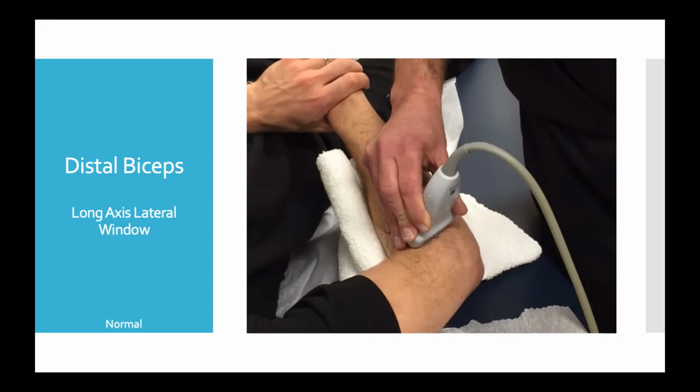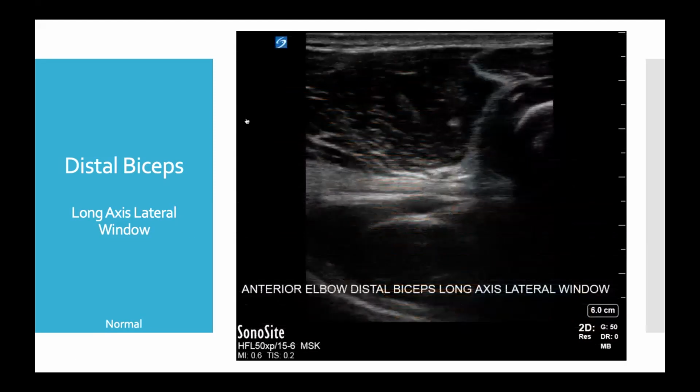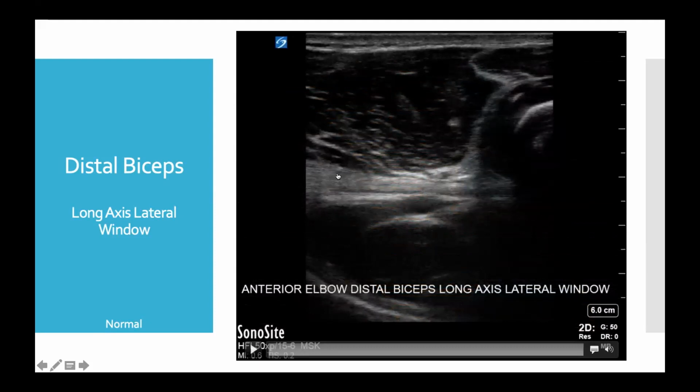So the first one is going to be a long axis view of the distal bicep through our lateral window with the patient's elbow at 90 degrees, and they're going to be supinating at the hand as we evaluate the ultrasound. And here we can see what we're looking for, and as we can see right here on the screen, we have our distal bicep coming in here.